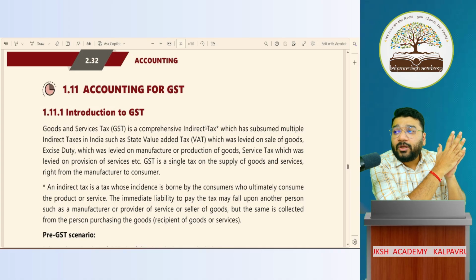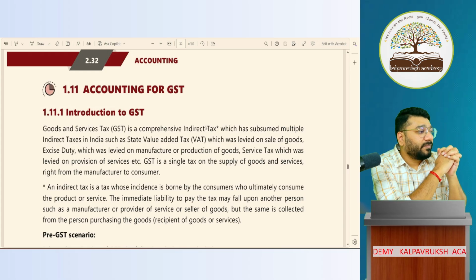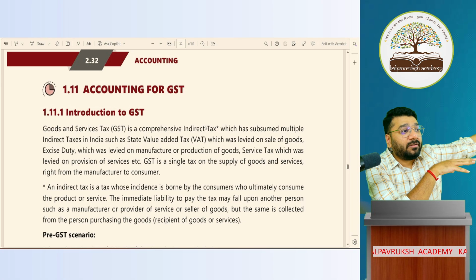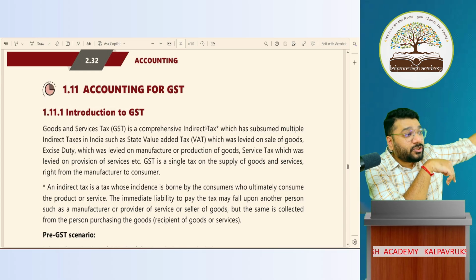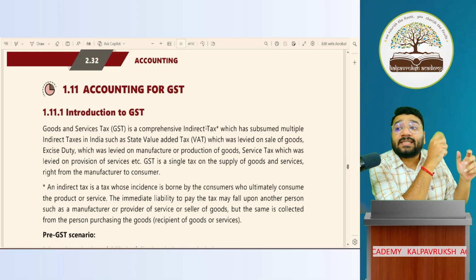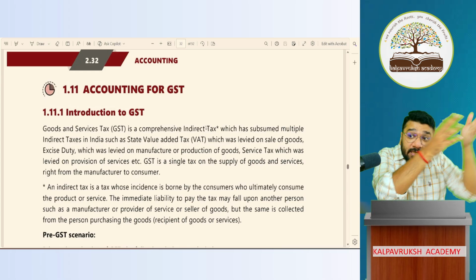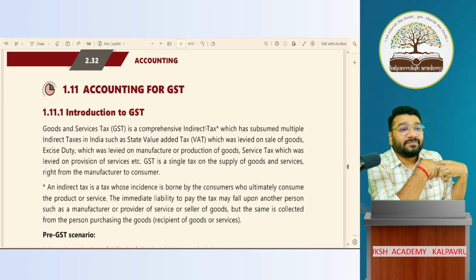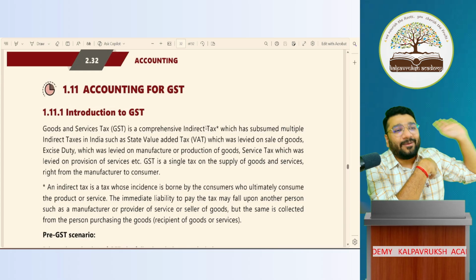So until 2023, when I was teaching CA Foundation Accountancy, I was literally feeling bad that this particular concept was not there at the foundation level. However, this topic had been included in the CBSE syllabus in 11th standard. GST was there in the CBSE syllabus, but not in CA Foundation. So my heart was paining. But after 2024, when I saw this in the syllabus, I was the first person to be happy.